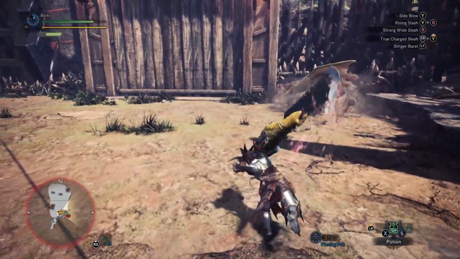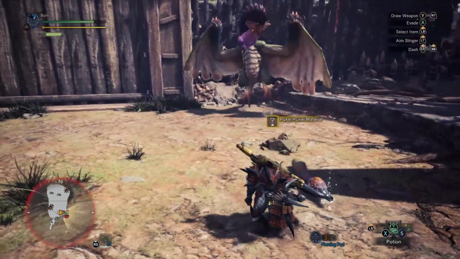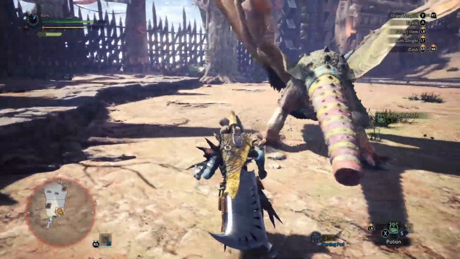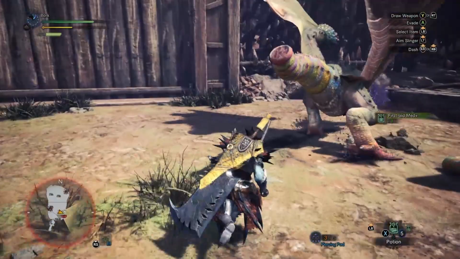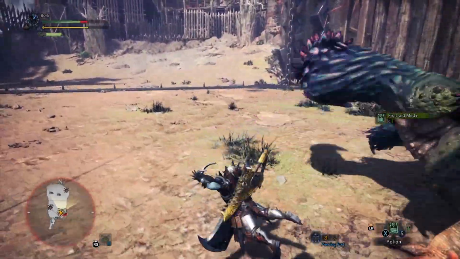There we go, we got his tail. Now, can I actually loot that? Whenever my guy's done picking his sword back up. Let's find out. Yes, I can. Okay, that's good, because I need one of those. I need two, technically. Oh, fuck off.